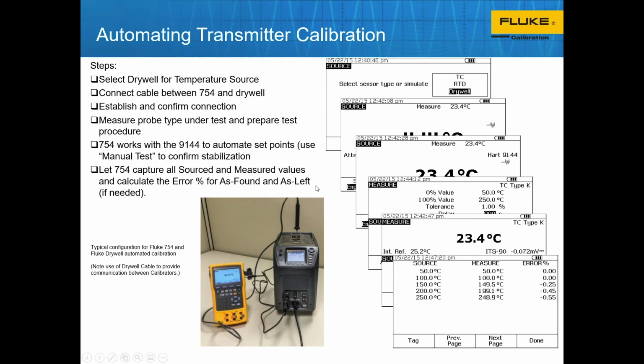So let's say we've chosen to add more points and we're going to do an automated calibration, and this is going to take an hour and a half. You can set this up, confirm it's operating correctly, walk away, and an hour and a half later come back and get all your results from that temperature cal. So there's some significant improvements for just basically the price of a cable if you don't have that.